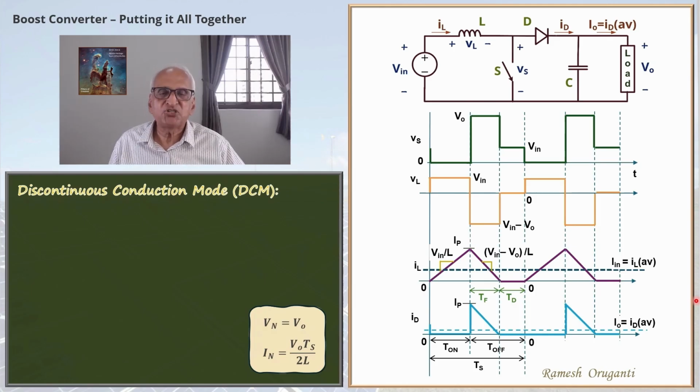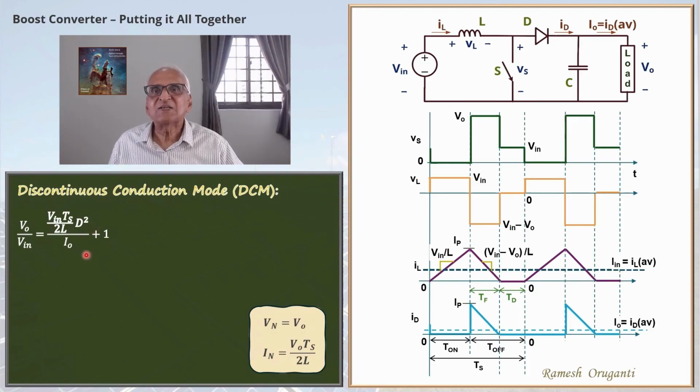You can derive an equation for the V0 by Vin ratio here. This has been done in 2B-3. I reproduce the results here. So the V0 by Vin ratio here is Vin Ts by 2L, D squared by I0, plus 1. Notice that the V0 by Vin ratio not only depends on duty cycle, it also depends on the load current. Besides, it also depends on the input voltage, switching frequency or the switching period, and the inductance. V0 by Vin is of the form 1 plus something.